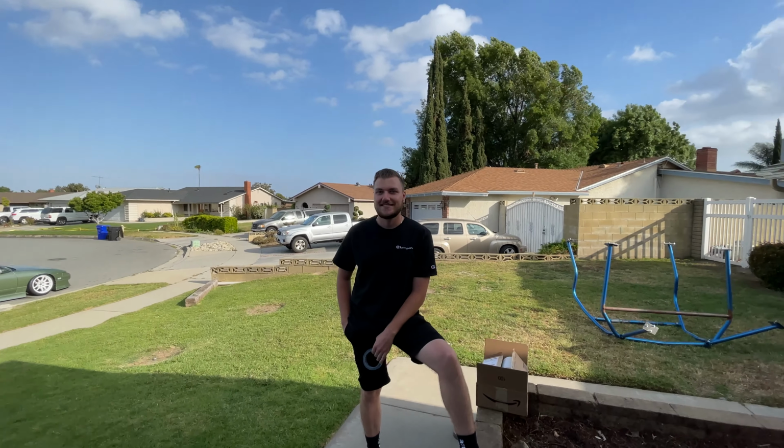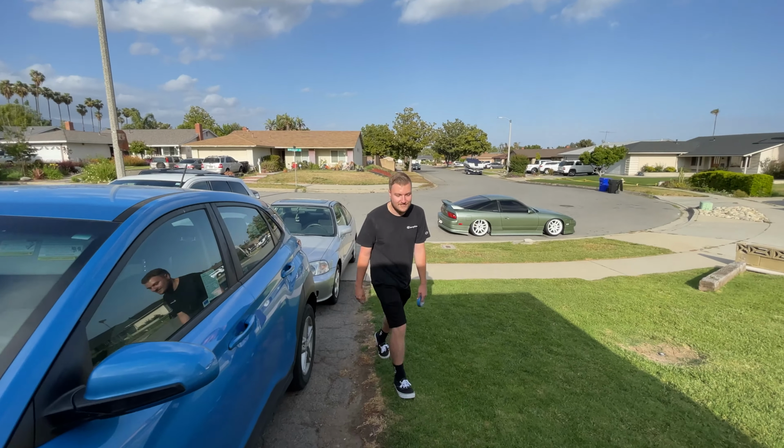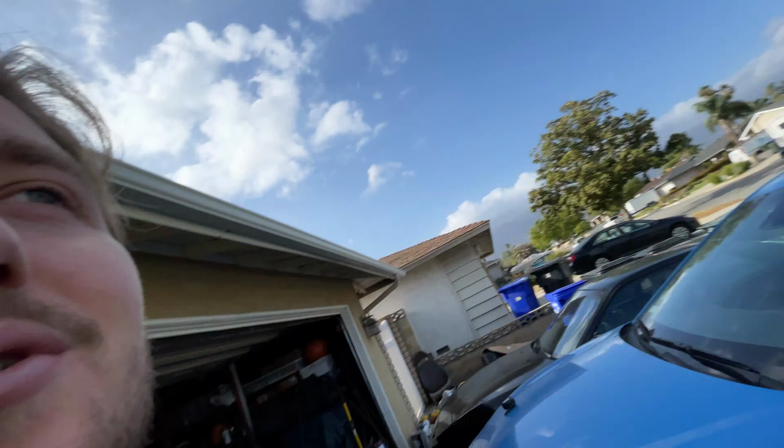2004 magazine spec. Like old Option videos, 2004, early 2000s. Basically just the early 2000s style of drifting in Japan. The showcase cars that were at Tokyo Auto Salon in 2005. Yeah, exactly. Like those old school Japanese drift cars, the super simple ones.